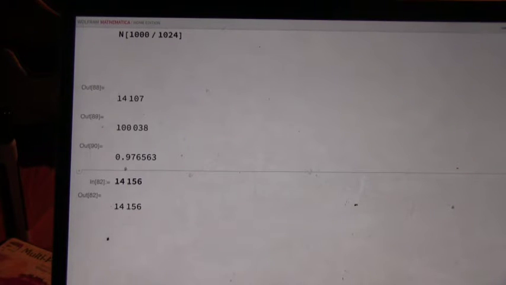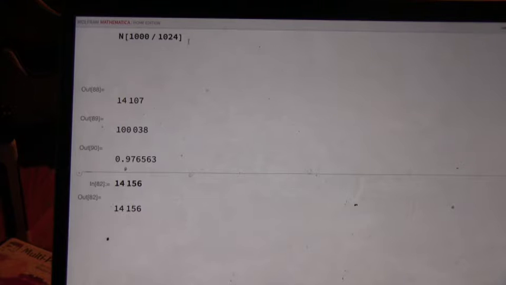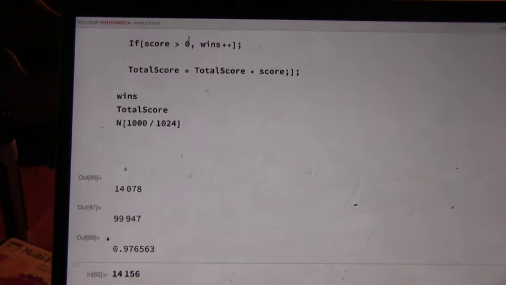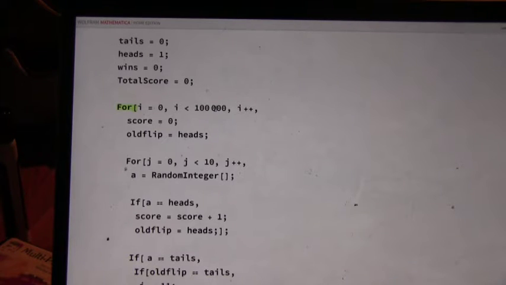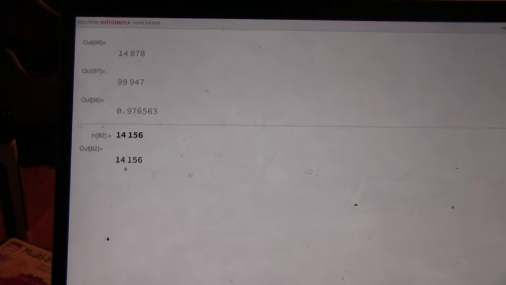So, interesting. I want to run it one more time because it looks like with 100,000 we're a little bit high. No, that's still close. 14.1 and 99. Yeah, but we've been high every time. I wonder if we've made a small error in our numbers. Just for fun, let's run it 1,000,000 times to really double check. And when this finishes, we should get a score around 1,000,000. No, that's closer.